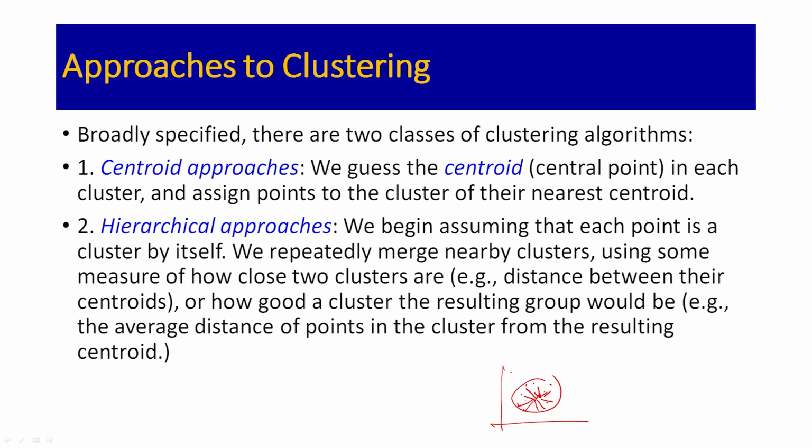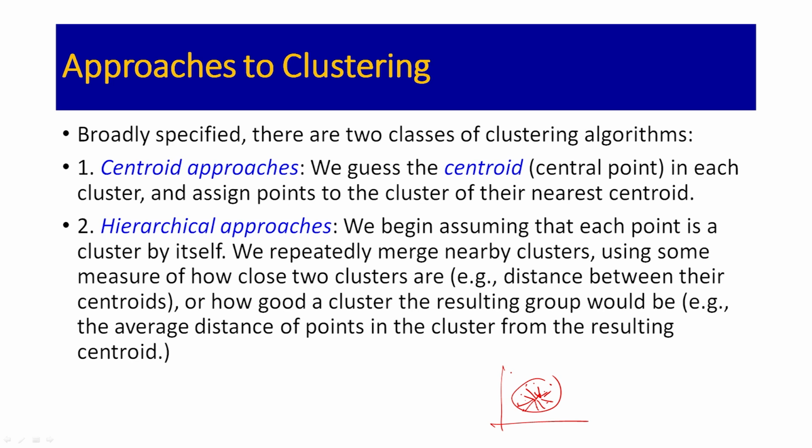In the hierarchical approach, we do not do that. We begin by assuming each point is a cluster by itself and repeatedly merge the nearby clusters using some measure of how close, or some method of distance basically, or how good a cluster the resulting group would be, like the average distance of points in the clusters. That is how we do that. So, basically we merge the nearby clusters by using some kind of distance. That is what it is.